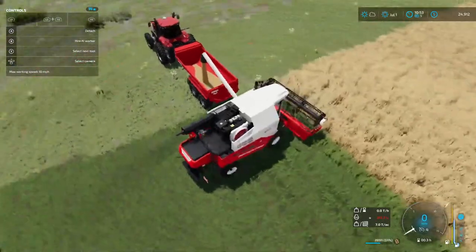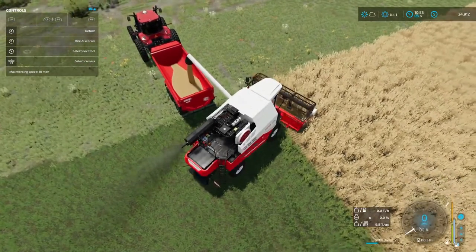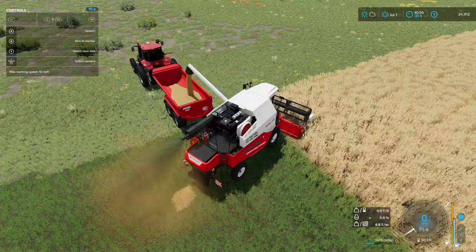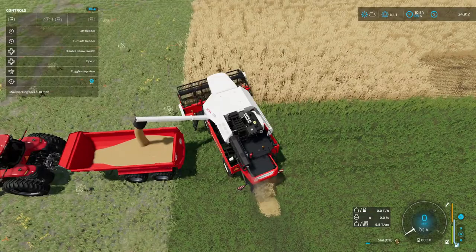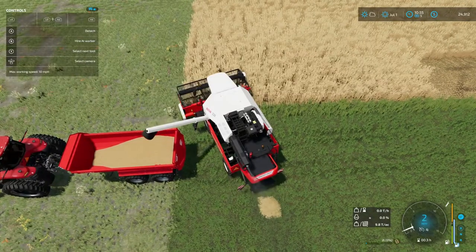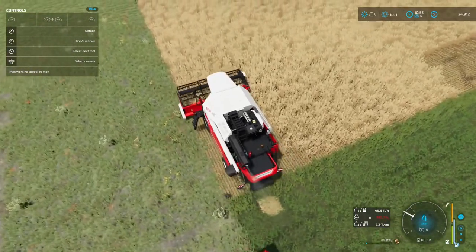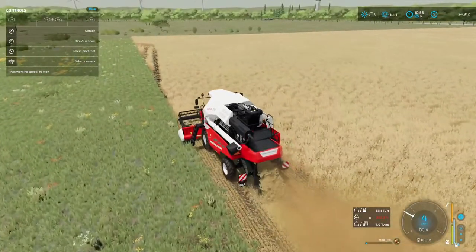I don't like the new combine experience thing, which I guess is legit, you know. Dump straw out here. All right, there we go, pipe in. Hey, we're doing 4 miles an hour across this end. I'm going ahead and hiring.